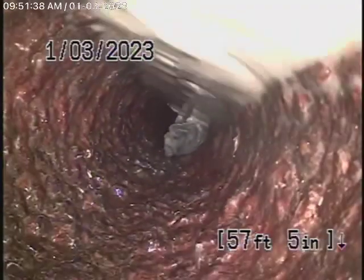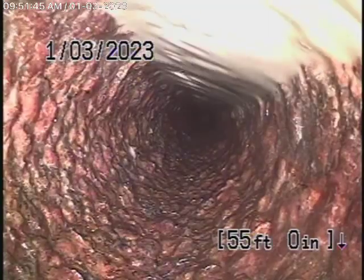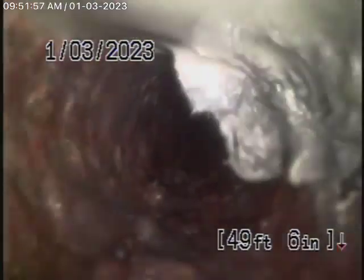Right over here it changes to some cast-iron pipe, and you can see this is definitely getting a little old. You can see how paper can get stuck in the line. This is old piping, definitely getting a little rusty. We always recommend you never flush tampons, baby wipes, or paper towels. This cast-iron is so old you can see how the paper's catching to the pipe over here. Technically, this really should have been replaced.